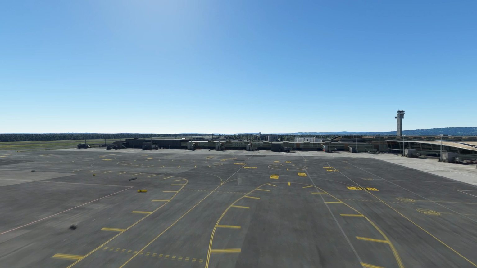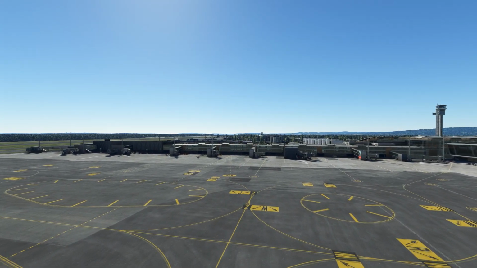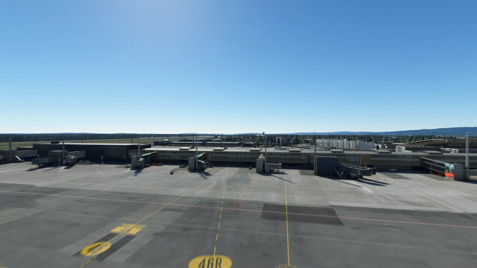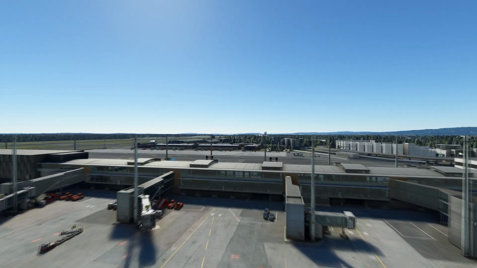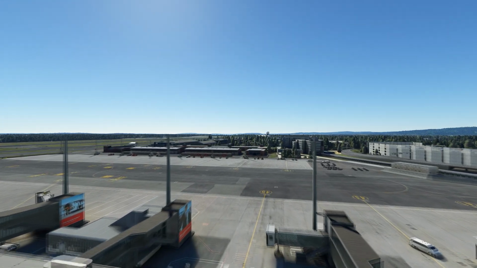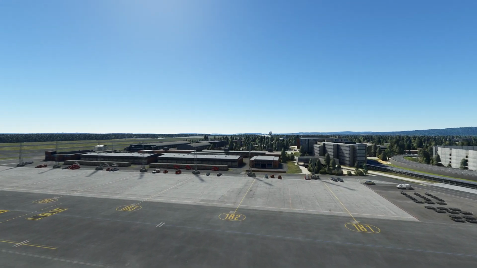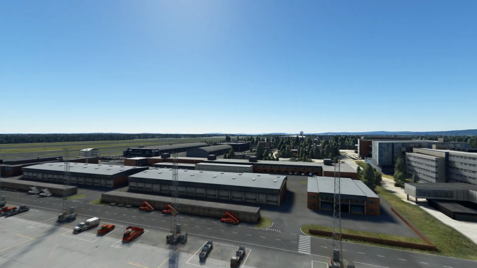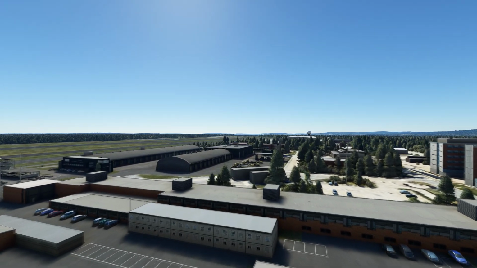And you've got different types of gates there as well. Here you've got the mobile gates. There's one there. And they also work quite well too. Everywhere you look, beautiful detail. It's really, really nice. It's exceptional. It's typical of what you would expect from ORBX developers. Done a grand job.